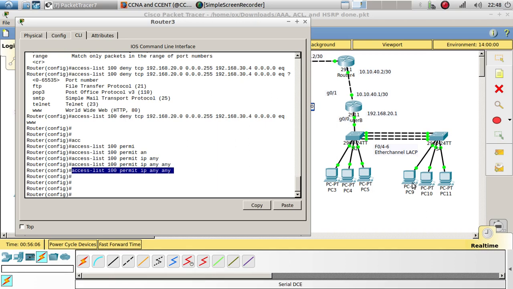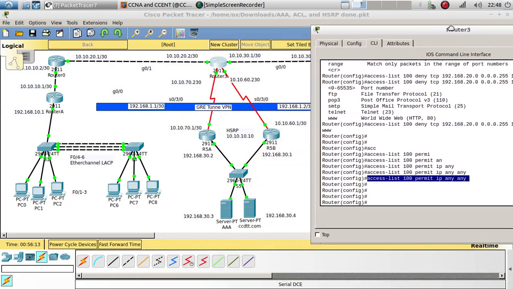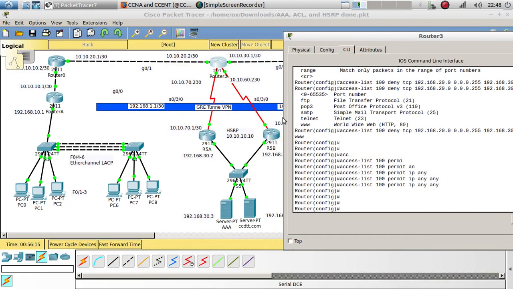Let's see if we are still able to access it from 192.168.20.1. Actually, we have to add it to the interfaces, right?